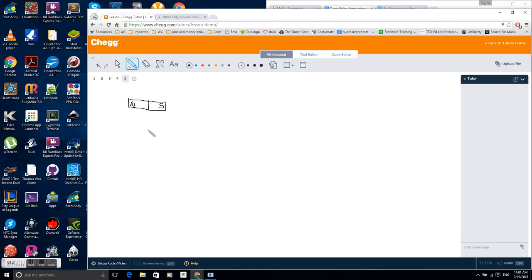Generators do some form of work to spin a magnet or spin coils of wire in a magnetic field, and through that produce a current. Generally within these devices, generators and other electromagnetic inductive devices like transformers, you'll have coils of wire. The coil allows each loop of the wire to experience the same changing magnetic field. Each loop of the wire experiences the change in magnetic flux, which causes the EMF.